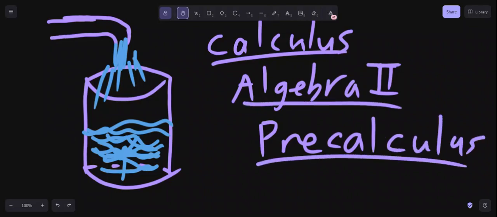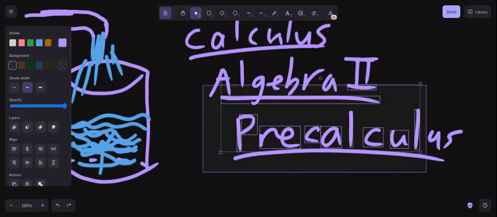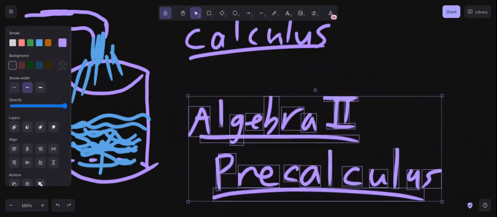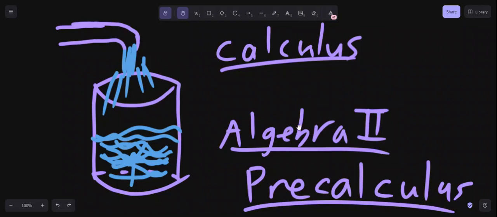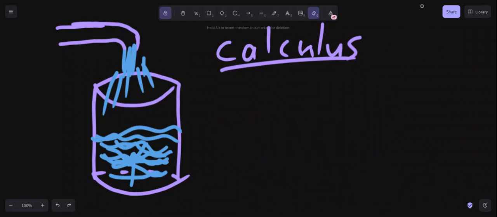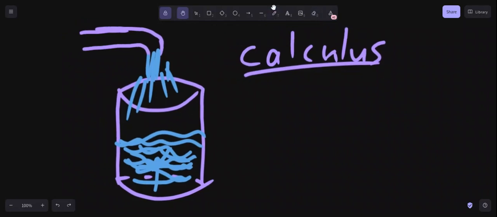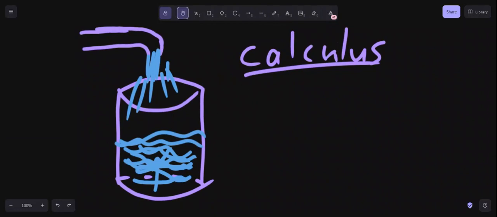I'm going to be honest here: the concepts you learn in algebra 2 and pre-calculus, you're pretty much never going to use in real life unless you're using them with calculus. You would typically use these topics to solve a problem that involves change, so you would need calculus along with a combination of these topics. Calculus is pretty much just the application of what you learn in algebra 2 and pre-calculus, but essentially it's a way of understanding and modeling dynamic change.